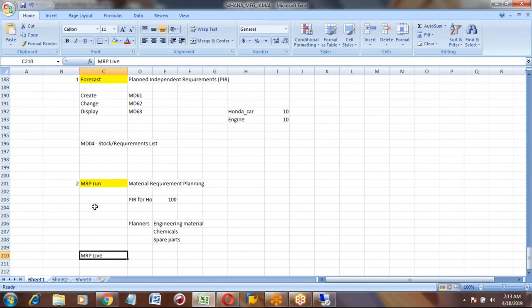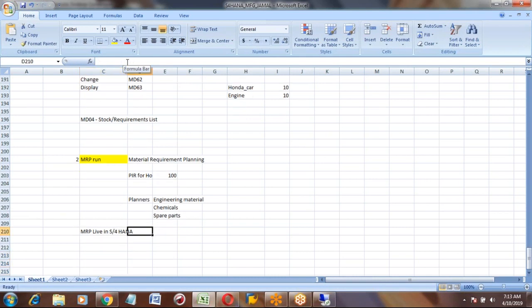MRP Live is a transaction which is specific to S4 HANA. And the transaction code for MRP Live is MD01N. N is the difference.